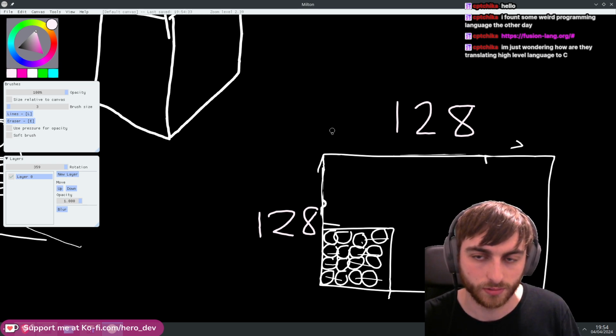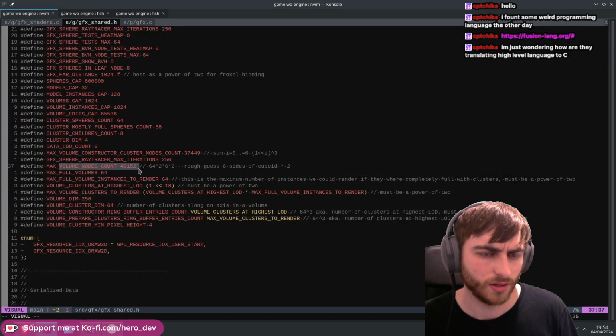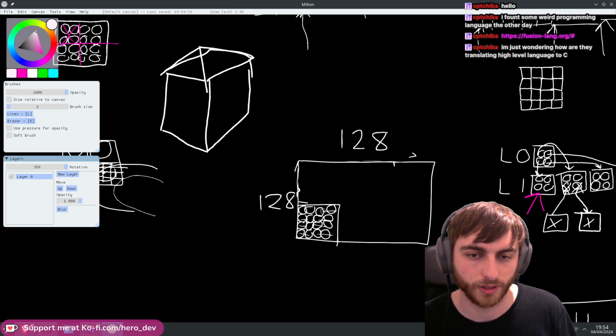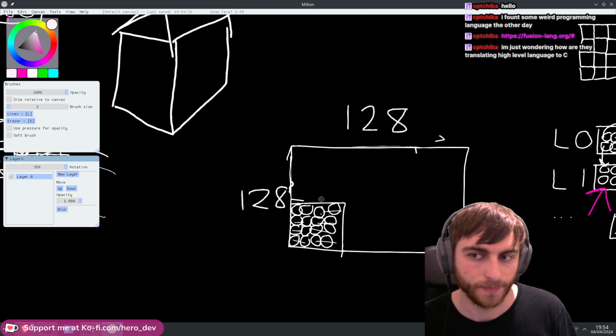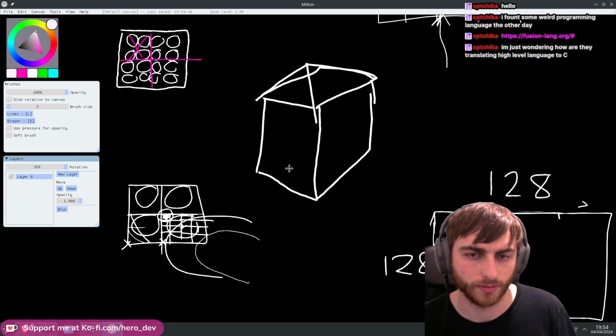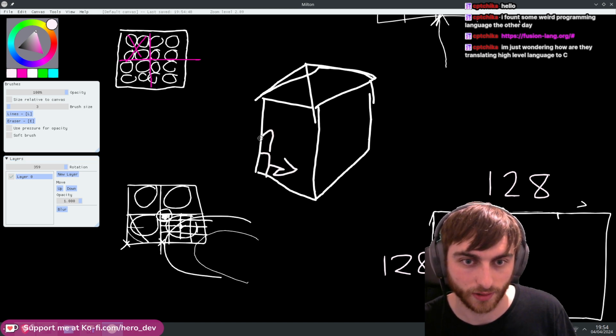So now we're doing 128 cubed. What was I talking about with these constants again? This constant is basically saying, if we constructed this volume, which is 128 cubed, I can imagine you've got 64 clusters going that way, 64 going that way, and 64 going this way.